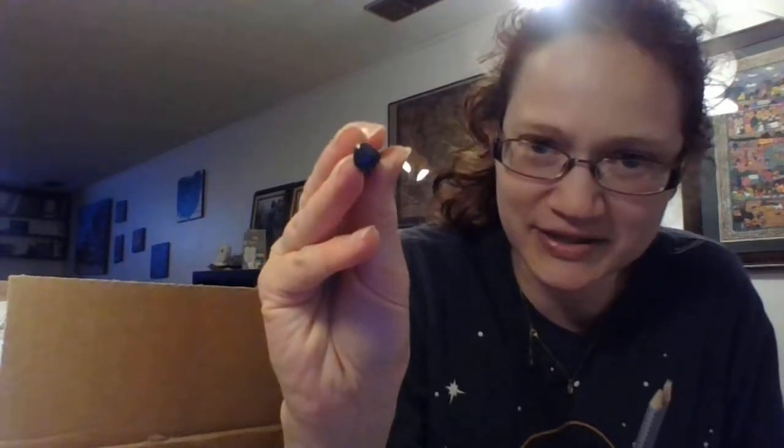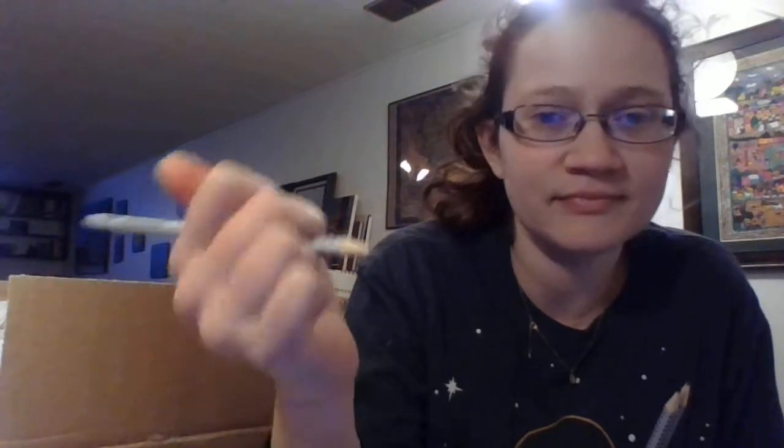You'd think this would be easy since I talk to myself all the time — I'm basically talking to myself, except it's going to be watched by people and accessed by anybody out there in internet land, but it's actually really hard. The pencils have a cool triangular shape with little bumps to give better grip.